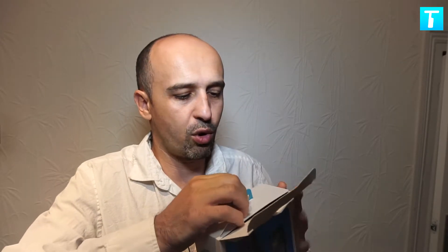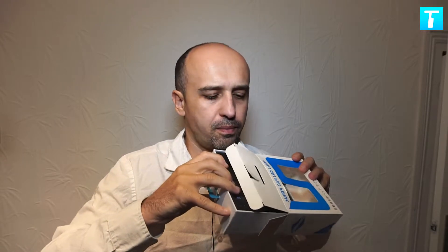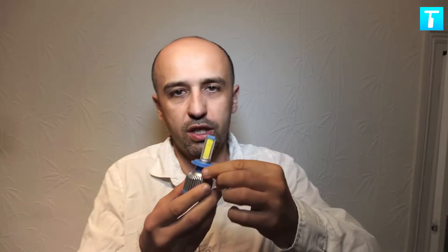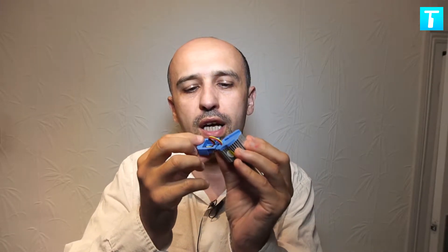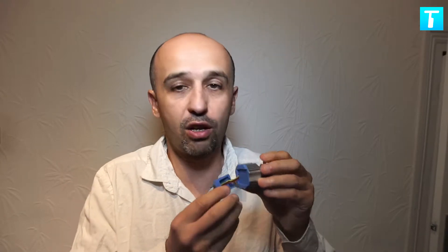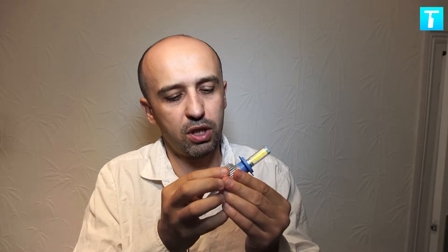Let me open the box and see what they're like inside, because the design also has some new features that save space and make it easier to fit in the car. All right, I figured out how to open the box. The bulbs look like this — the cool thing is that you can remove this part and it's on the cable, which might be very important for many people depending on your car.